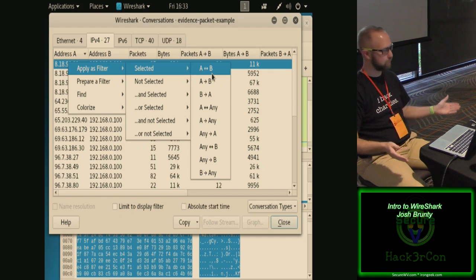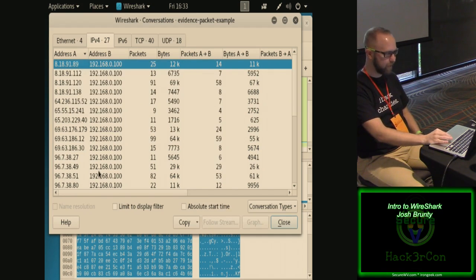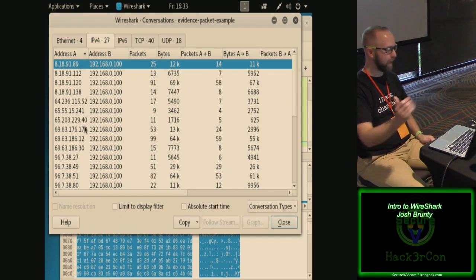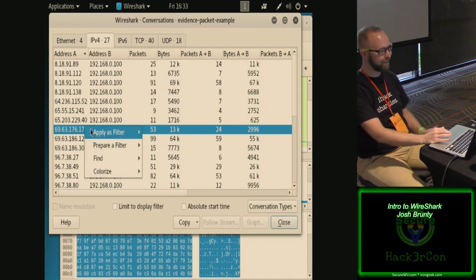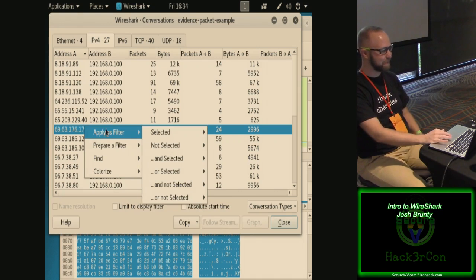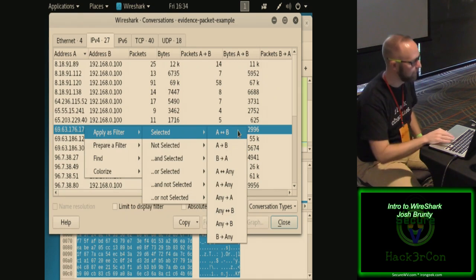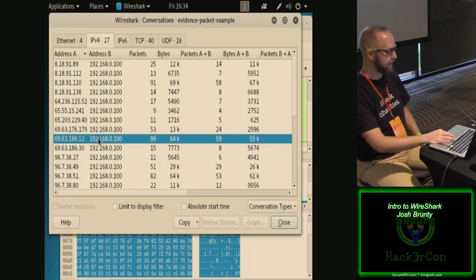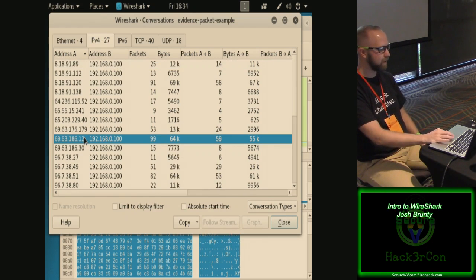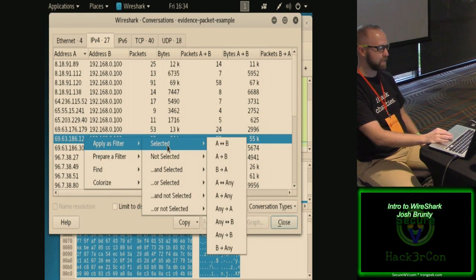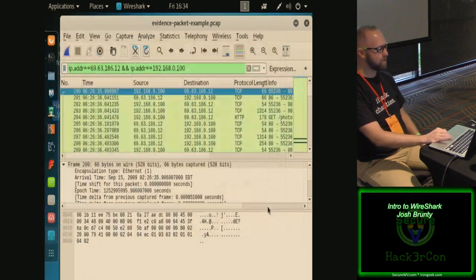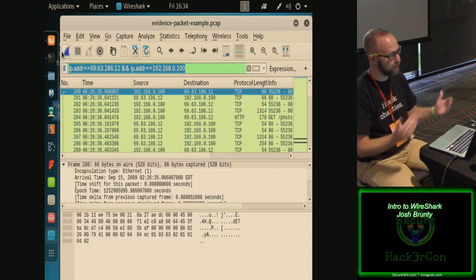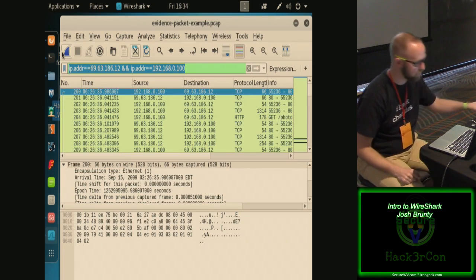So chances are, if you see it on the screen, you could probably right-click it and apply it as a filter, or prepare it as a filter. This is the secret sauce to Wireshark, basically. If I see something in here and think, oh, there's .100 again, or there's .69 and .100, that's that IP address I was looking at earlier, well, let's apply that particular filter. Now I have my traffic up and down that I spent 2 minutes building earlier. So it's all about shortcutting and using these filters to the fullest extent.